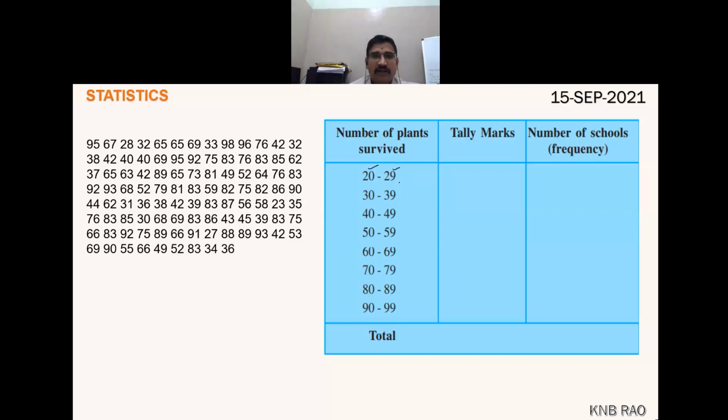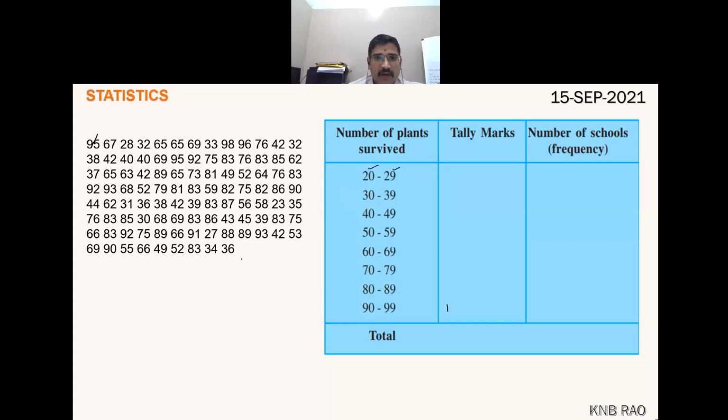Okay. Now, all of you do this work. Let us see. Sir, why do you took 20 to 29, sir? Why not 20 to 30, 30 to 40? Here 20 to 30 if I take, that way also no harm. Here inclusive, why I am taking 20 to 29 and with a gap? I am very sure no tree will be in the form of 29 and a half, 29 quarter and all. Correct? Number of trees will always be full. Either I have 29 trees or I will have 30 trees. In between them, I will not get.